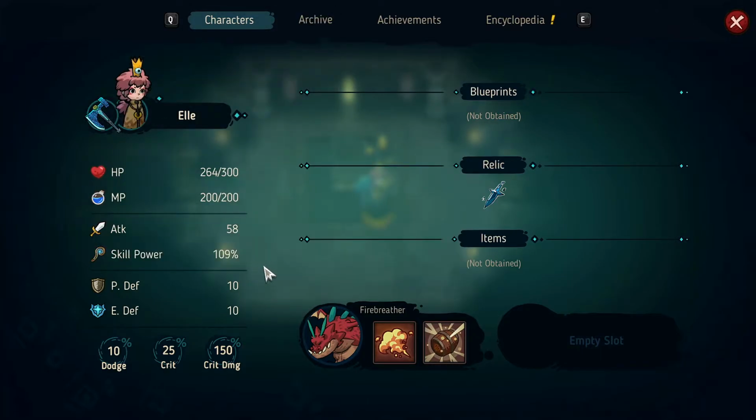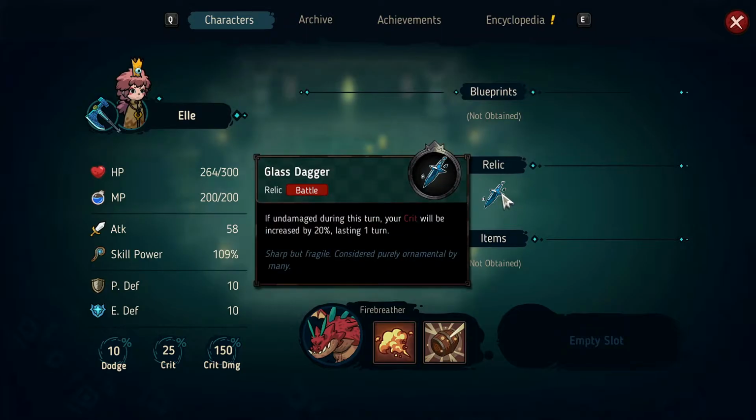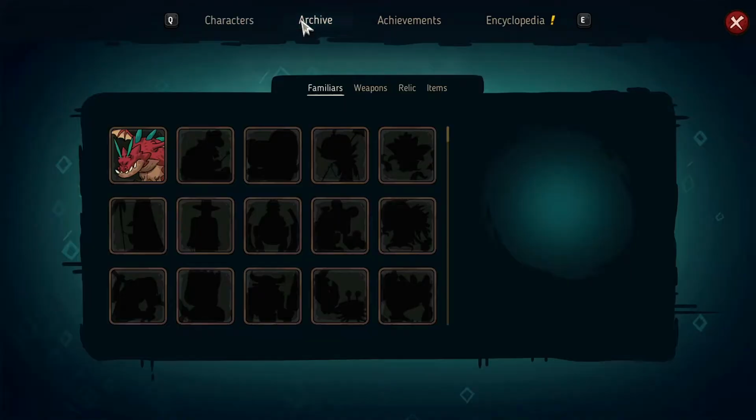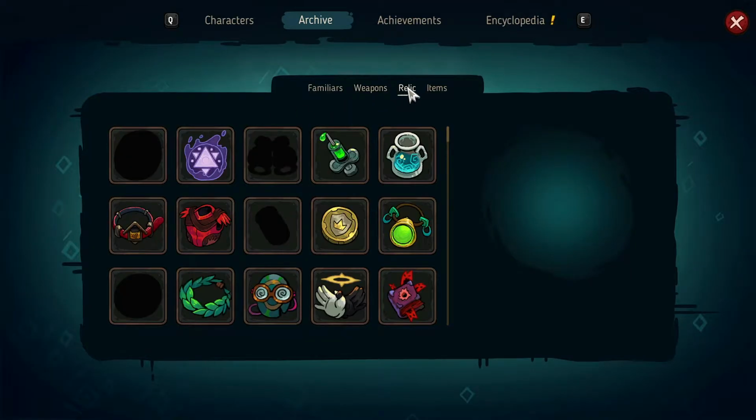Our HP, attack, skill, power, defense, elemental defense. We got the fire breather, but we haven't met any other boss yet. So this is glass dagger. We will crit, lasting 1 turn. This is the one we met. This is the weapons. I haven't seen all these yet though. It's nice of them to show them in the beginning, so we don't have to.